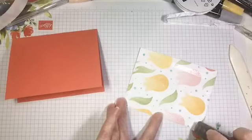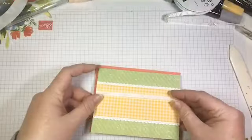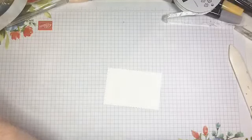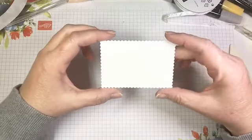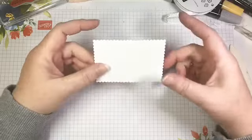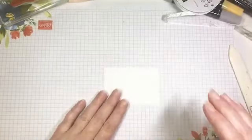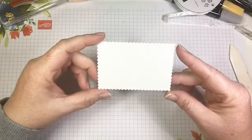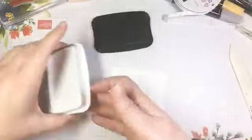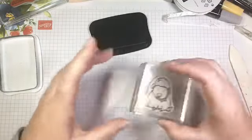We're going to add a little bit of adhesive and pop that onto the front of our card, just like that. Our card base is done. We're going to set that aside and do some stamping. Speaking of those adorable stitched rectangle dies — these are from the Stitch So Sweetly die set. They're currently not orderable but should be in by the middle of the month. This is the second largest rectangle from that die set, cut from whisper white card stock. And we're going to stamp our little lamb in Memento black this time.